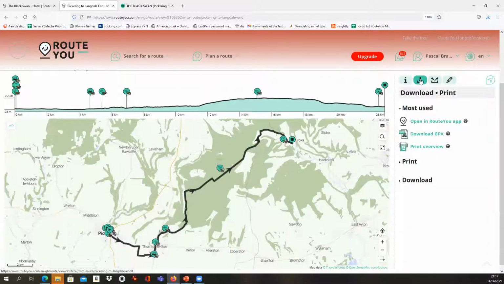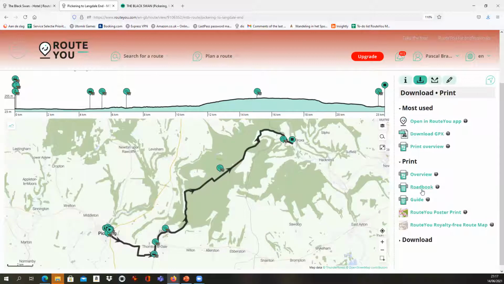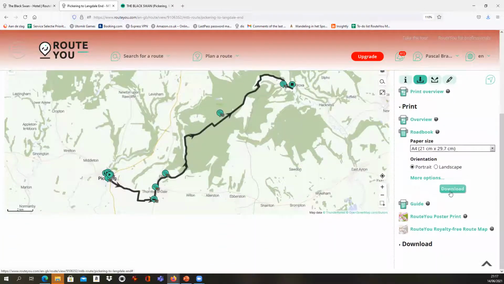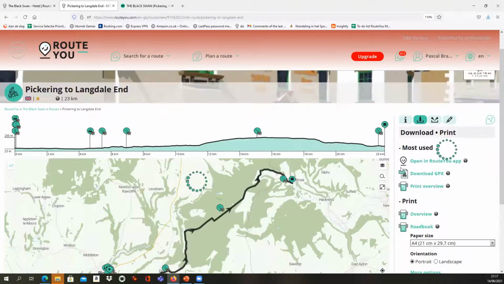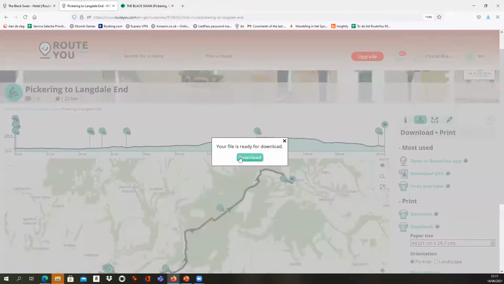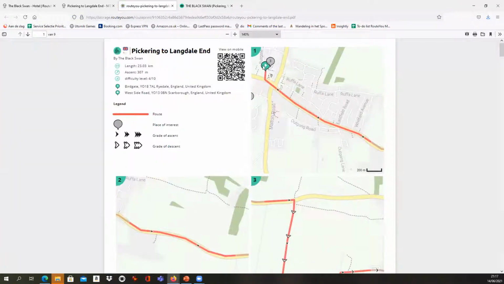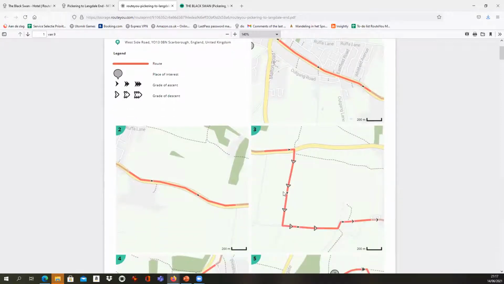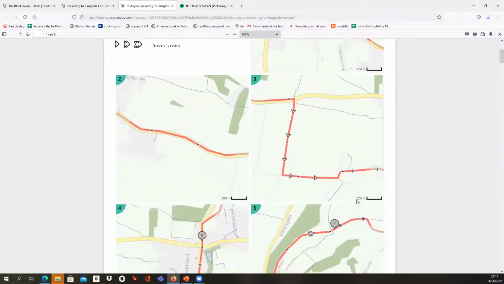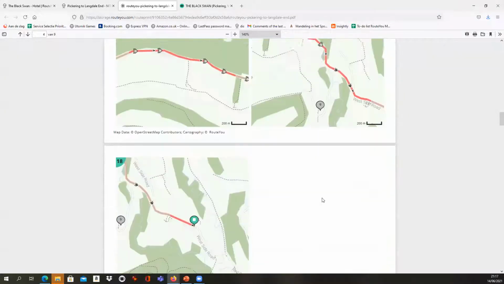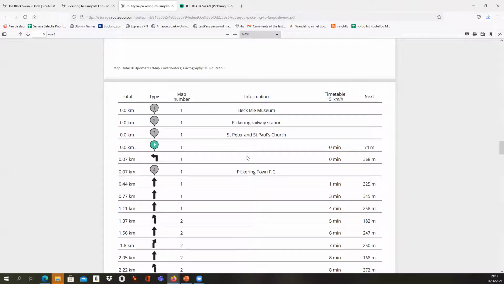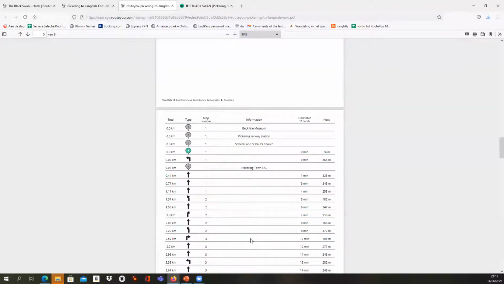The first aspect is when I go to the download and the print, and I go to the road book, and I print the road book. You will see that the map print is pretty much okay with some small details. Let's have a look here. So you see the road follows nicely or approximately the yellow line. That's detailed enough. Here you deviate, that's fine. But let's have a look at the end. At the end, in the road book, there's also a road description, and here you're missing all the paths which are indicated. So that's the first aspect.